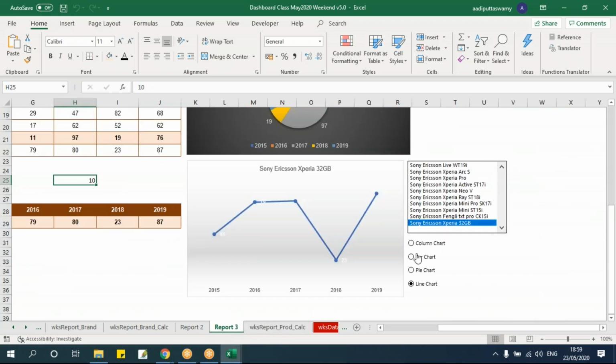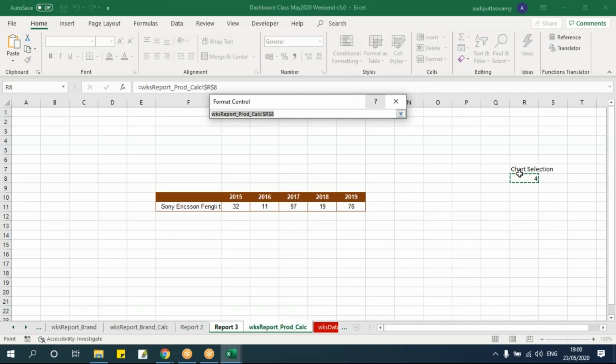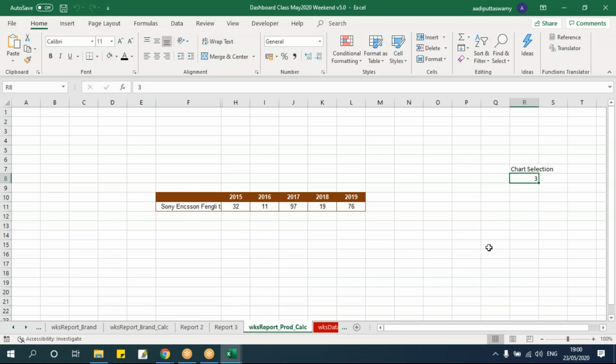So we have the serial numbers 1, 2, 3, 4. This number is assigned automatically by the options we have here, so you don't have to bother about how the numbers are assigned. You don't have to give a cell link for every object because this will become like a group. Right click, format control, and if I click here, this will become a group. Whichever selection I make, I'll get the number here.